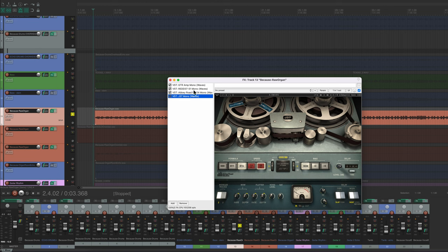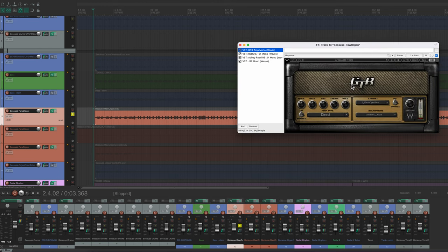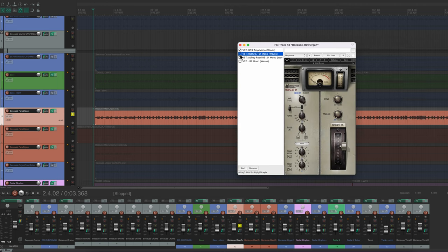Here's the main organ track that you typically hear when you listen to the song. On this I've got a guitar amp plugin — a Vox AC30 with a condenser mic. I usually do guitar amps for organ stuff because back in the day bands would put the output right into a guitar amplifier, and it changes the character massively. Without the amp it sounds like a cheap Casio keyboard; with the amp it's a totally different instrument. So definitely do that if you're going to play organ.